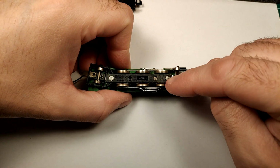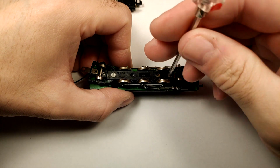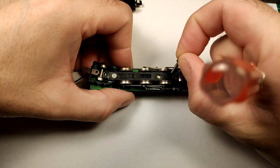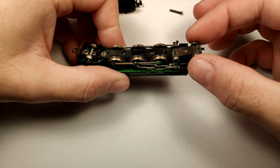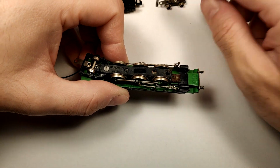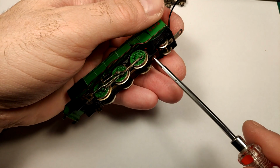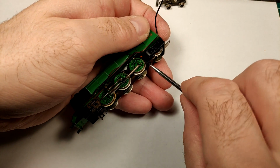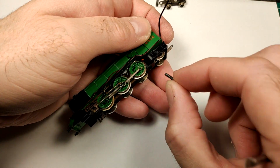At the front of the loco, there's a screw here, so you want to take this one out. It's fairly long. I think it's the longest screw on the loco. So we take that guy out, put that to one side, and then this bogey will slide out the front just like that. So put that one to one side. We'll clean that up later. What I like to do is just loosen this one off, maybe even take it all the way out. In fact, we'll just take it out. Okay, it's a bit shorter.